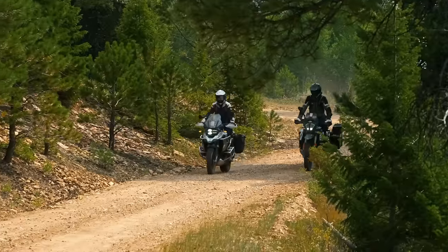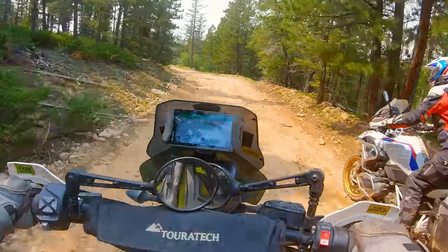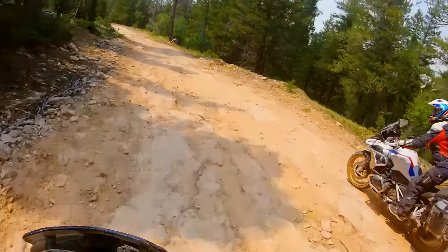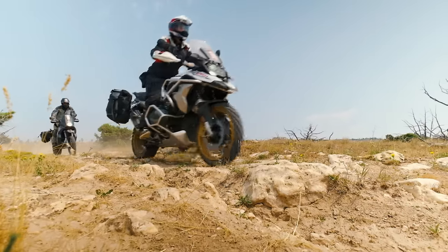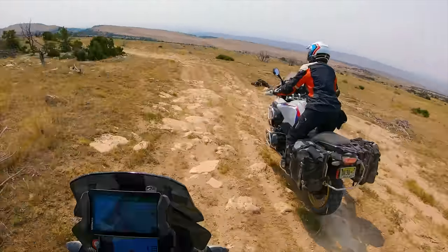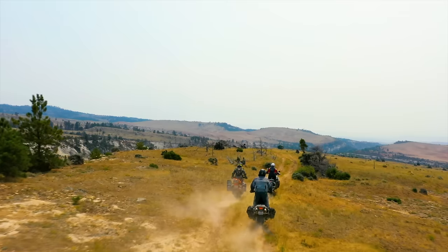I got to ride with Wendy a lot in the first couple of days, and it was pretty interesting seeing her perspective on things. She comes from the training school, which is closed course, lots of slow speed technical riding. On the BDR, it's just coming at you all day, hour after hour, and the obstacles get mixed up. We were on the headsets and she was like, oh my God, sand and rocks, that's not fair, you know? There's roots and rocks and ruts and all these different things coming at you. So she was trying to process that and figure out what technique to use.